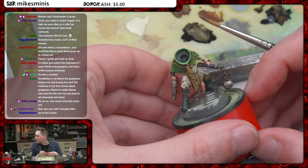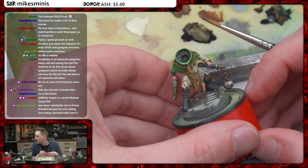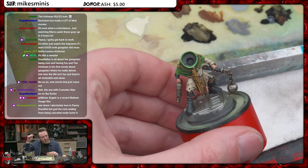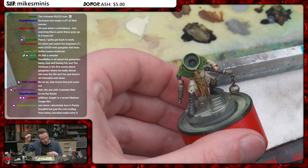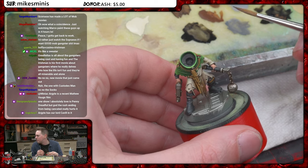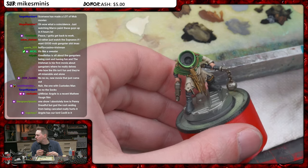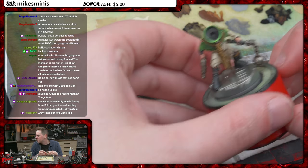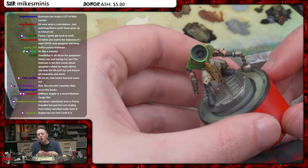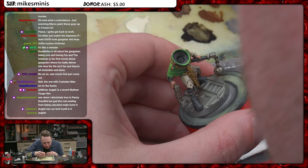All right, see you, Flossmith. Goodfellas is all about the gangsters being cool and having fun. And The Irishman is his first movie about gangsters where he really delves into how the life isn't fun and they're all miserable and alone. I mean, that definitely comes across in Goodfellas. Is that the one I'm thinking of? I've definitely seen Goodfellas. I just don't know if Scorsese made that one. It's a recent Matt Vaughn film. Oh, okay. Yeah, with Cavill in it. Okay. Now I remember what you're talking about.